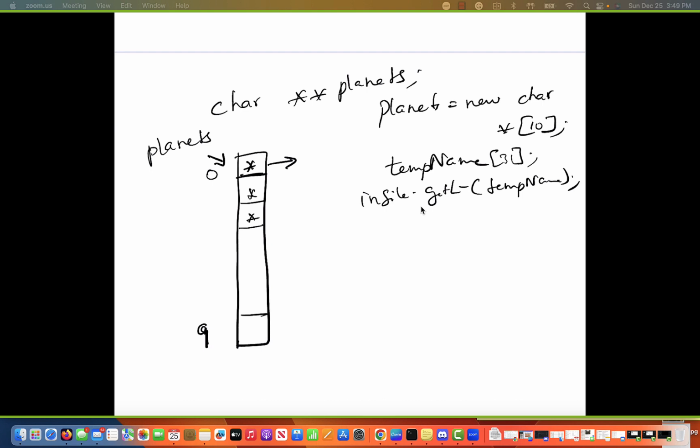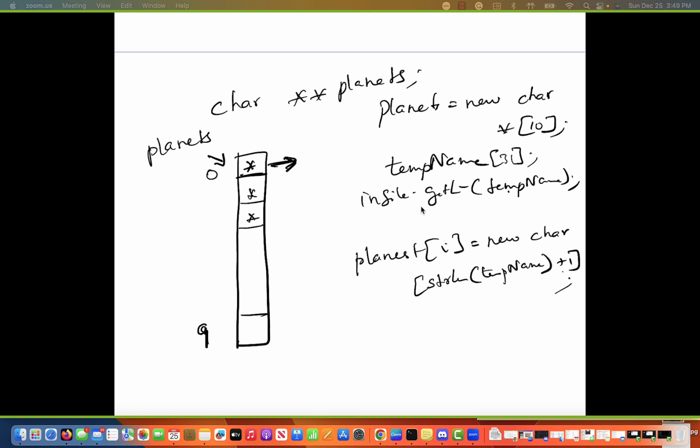Then you allocate memory just enough for that first planet. So planets of I equals new char, how much? String length of temp name plus 1. Why plus 1? Plus 1 is for the null character.